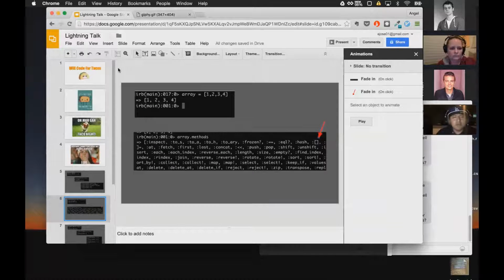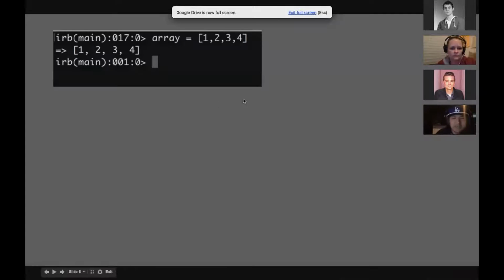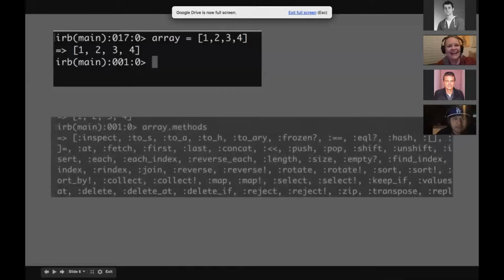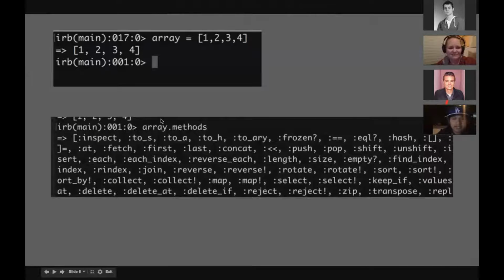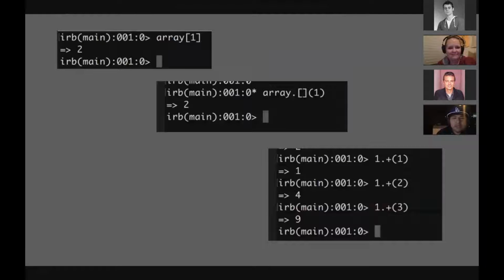So we probably wouldn't want to be, and not probably, you don't want to be rewriting class methods in Ruby. You don't want to be rewriting your Ruby class, your array class, or anything like that. But it does kind of open your eyes to the fact that if you know that about Ruby, when you're working in an app or when you're using a gem and something isn't just quite what you need it to do, or you're trying to figure out why it's doing it one way, it gives you clues on how you can start investigating a little bit further.